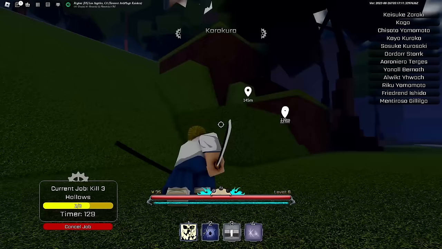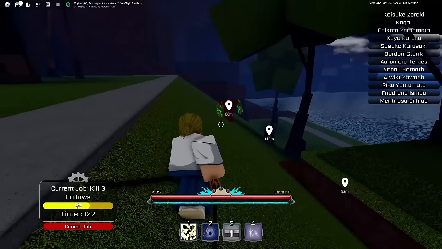Hollows finally spawned at night. All right, let's see if we can take on one of these. I just want to drag one of them to the side so I don't have to get ganged up on. All right, here we go. We attracted one. All right, let's use our new powers and see if it's good.